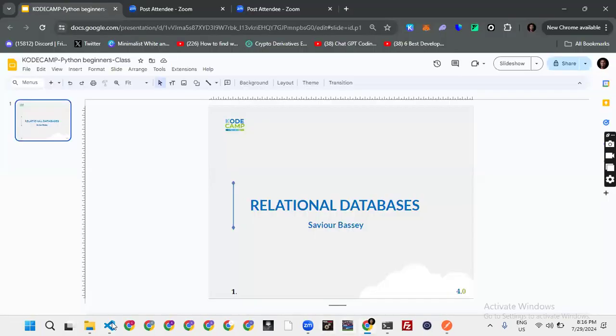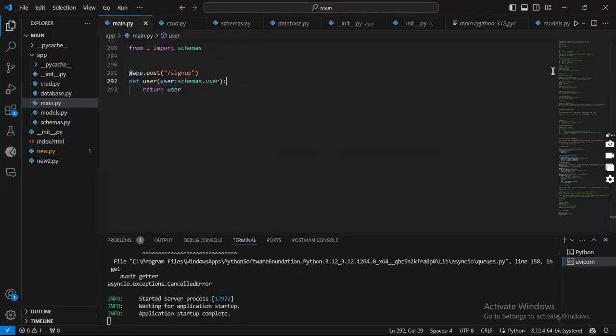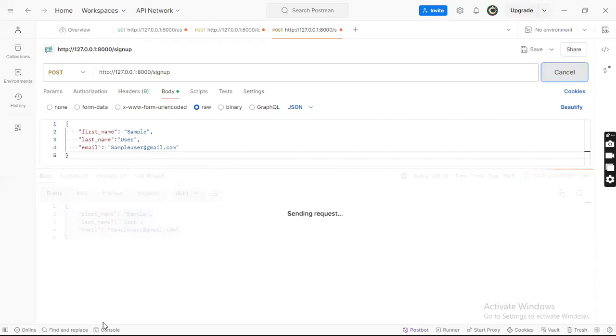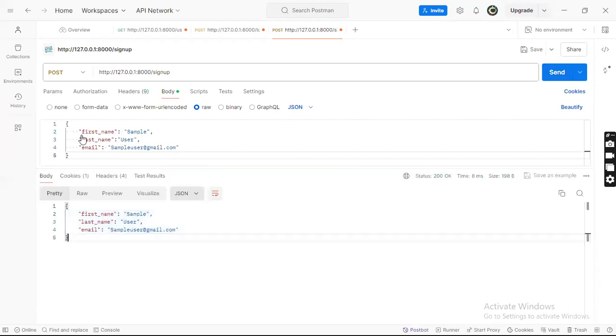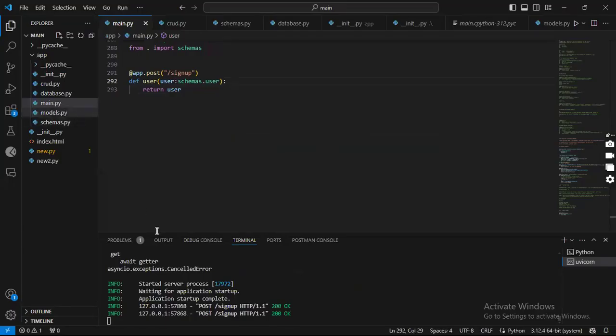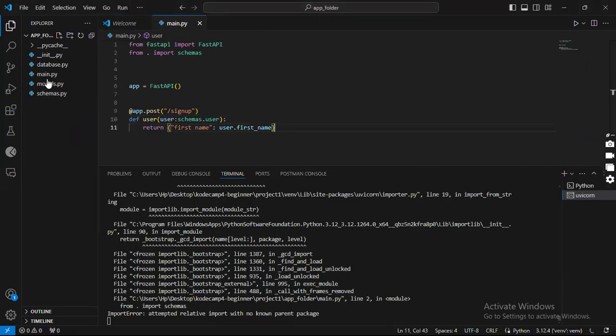Let's be sure that our server is running well. Back again, and then we make another post request. Another one. It shouldn't return everything, since we're making the correction in another file.